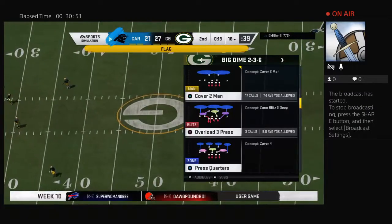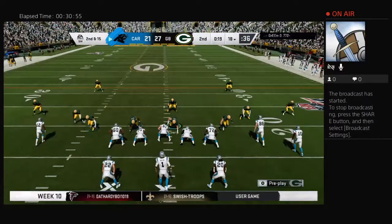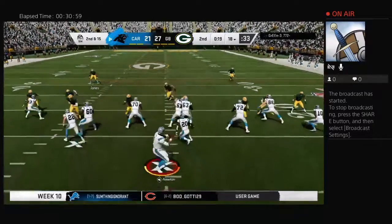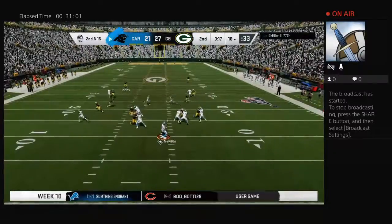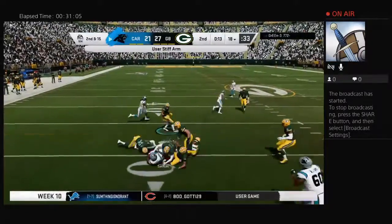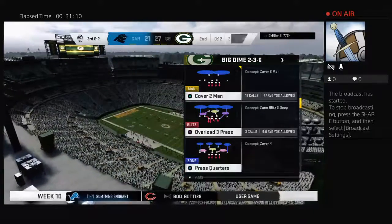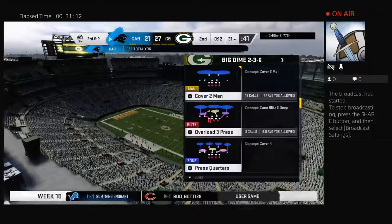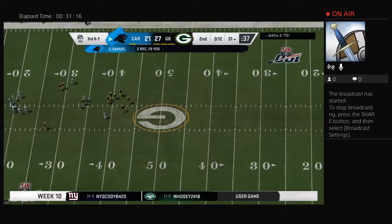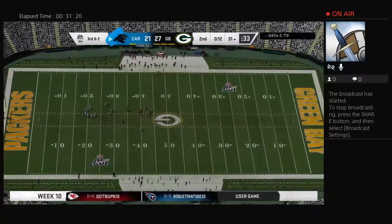Now whistles. Flag down, and I believe one of the Panthers got moving early. It's a loss of 5 there, bringing up second. And that false start penalty certainly not helping their cause here. Second down and long. And this time he's got the hook up. It's complete. The Panthers going to use the second of their timeouts, as they'll stop the clock with 12 seconds to go in this first half. If they didn't have that penalty a moment ago, it'd be a first down. Still a nice 13-yard pickup.